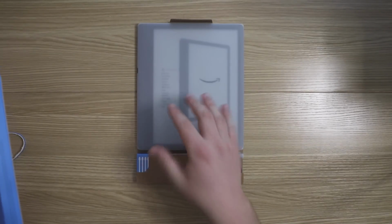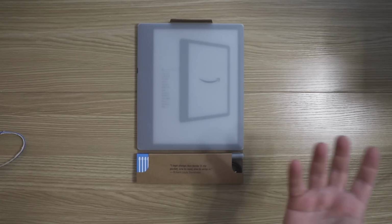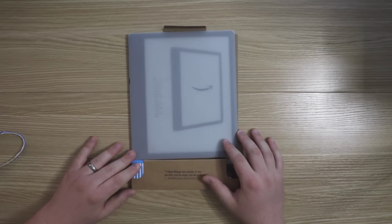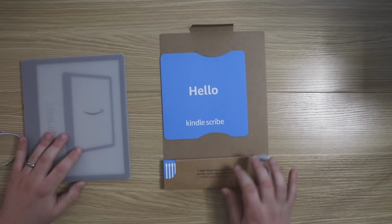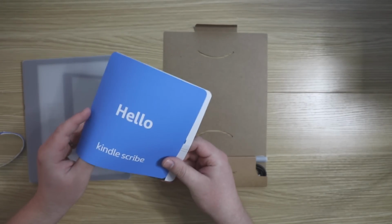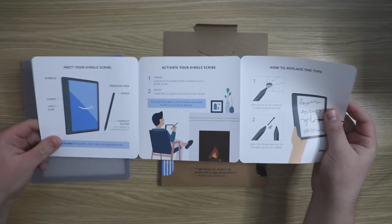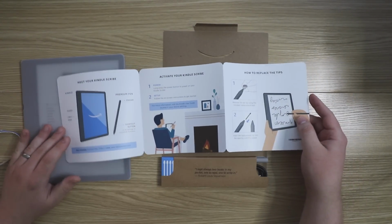This came in a regular cardboard box for me, but sometimes Kindle products can show up in the Amazon plastic bag type packaging. So it was nice to see that it was well protected. So we've got two pieces here. We've got the Kindle itself, and then we've got some packaging here with some branding. We've got a pretty simple startup guide. Hello, howdy yourself there, Kindle, with some pretty basic instructions. Turn it on, sit by the fire, and read is the short version there.